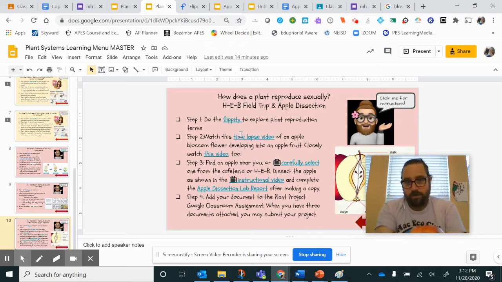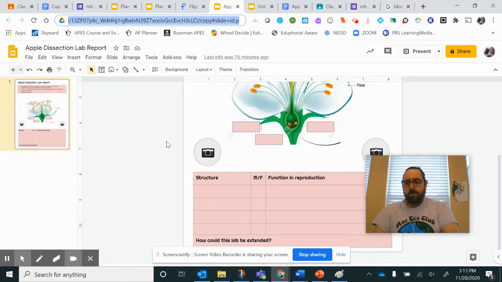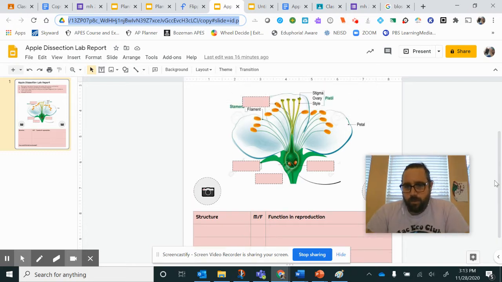You've been holding an apple wrong your whole life. That's the bottom. Now my apple's upside down. Now it's right side up. So choose wisely, and you make two cuts and take two photos. Cut this guy in half, and here's going to be photo number one for the male structures, and then I cut this guy in half, and there's going to be photo number two, the female structures. So you'll do that on the Apple dissection lab report.